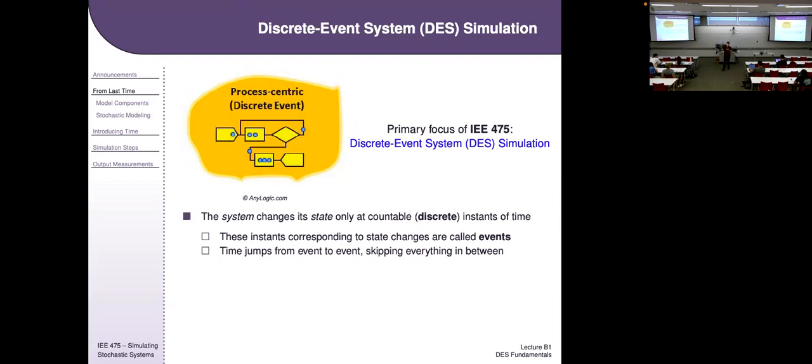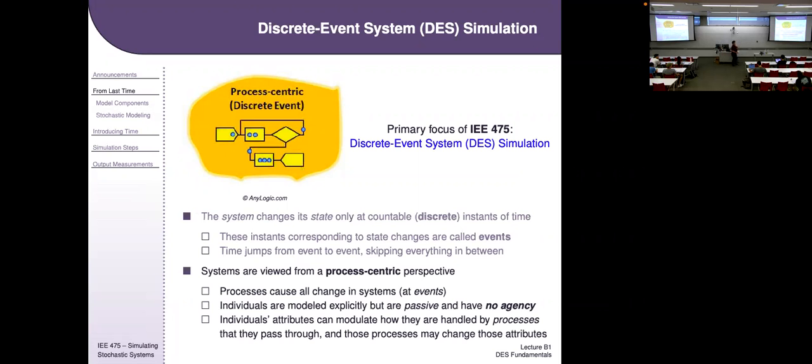In the physics simulation of the baseball, as it's flying through the air, we care about all of the time from when the baseball was tossed to when the baseball lands, and every single part of that real line in between. In this case, we only care about things that happen from event to event to event. Anything in between events, we assume nothing happened. The system just sat there and nothing changed. So we're just keeping track of these jumps, and we'll see exactly what we mean by that.